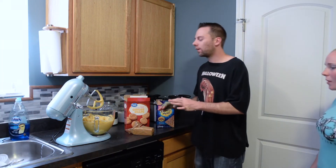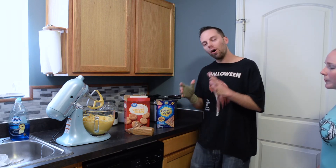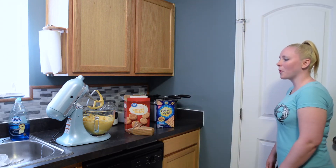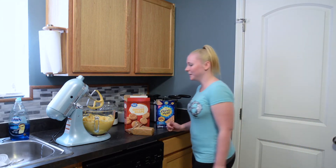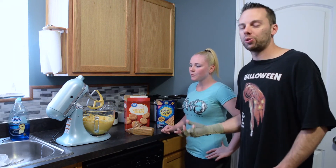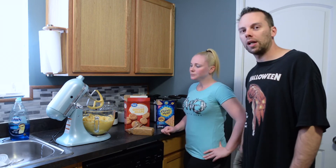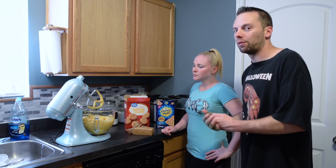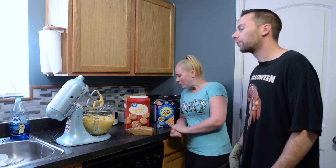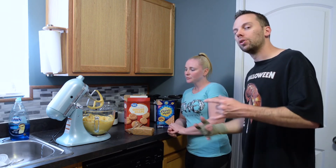That's amazing, very very good. I'm going to cut the camera in a second because I'm going to chow down on this. This is Tori's first time trying pumpkin dip — what did you think? It was delicious, really liked it. It's something you can't really describe without doing it, because it's unique. A lot of people still to this day have not heard of pumpkin dip. I forgot to get apples and strawberries, but those are the best with this dip. I'm going to take some to work to share.